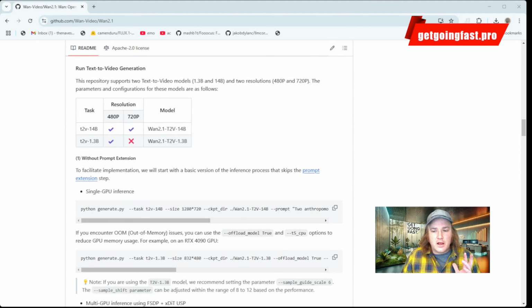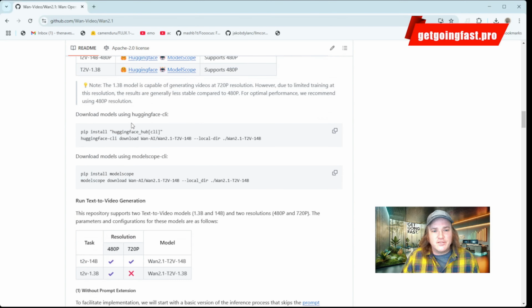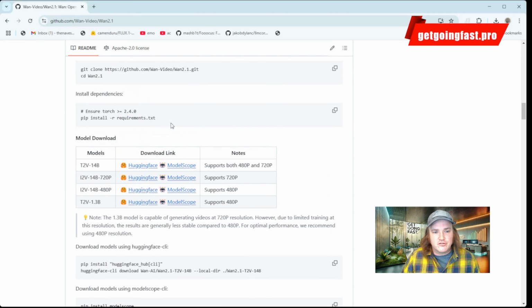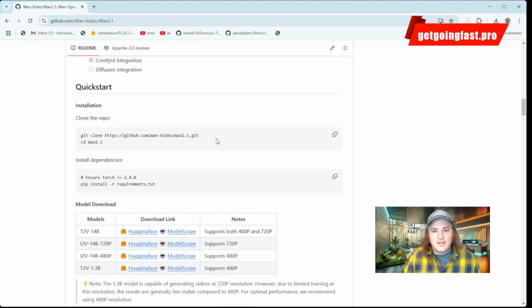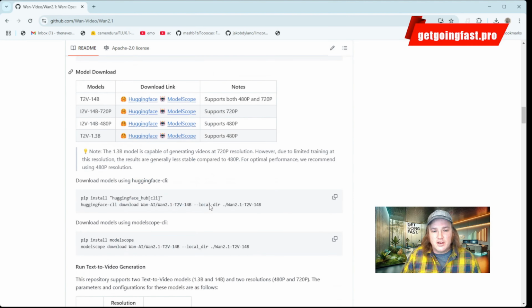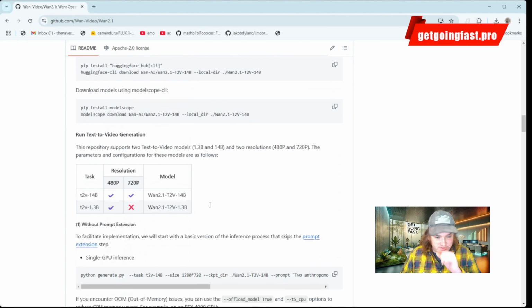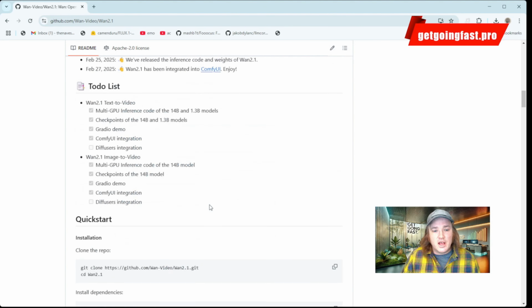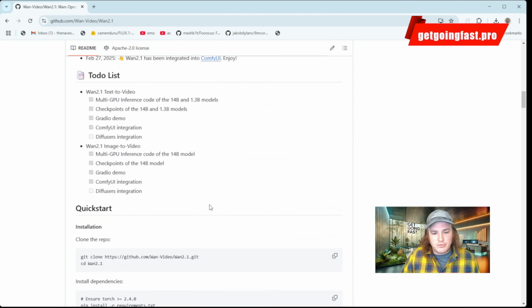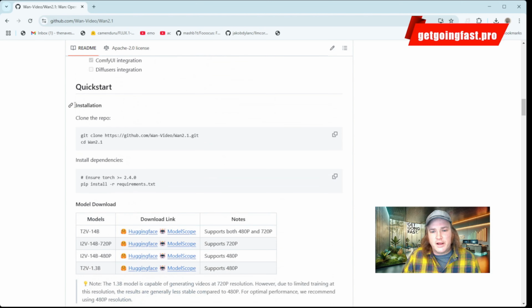So the instructions here, you're going to notice they don't really have any installation instructions on here. They kind of do. You've got the git clone, and then they have you install the requirements. But I'm going to tell you that's not enough to get this to work. So there's a bunch of stuff we're going to have to do. If you scroll down here, all this other stuff is basically just how to run it. So let's start up here with the installation. But again, this is not a satisfying installation, so you're going to have to follow my steps on this.